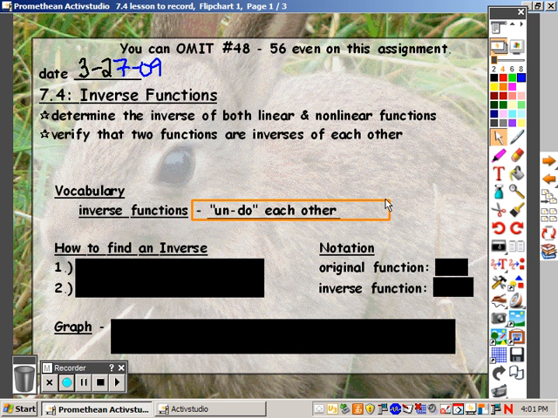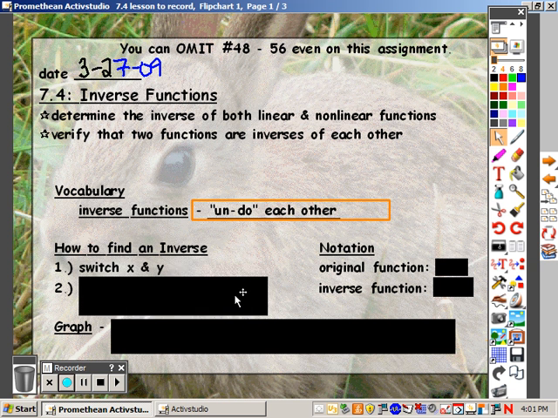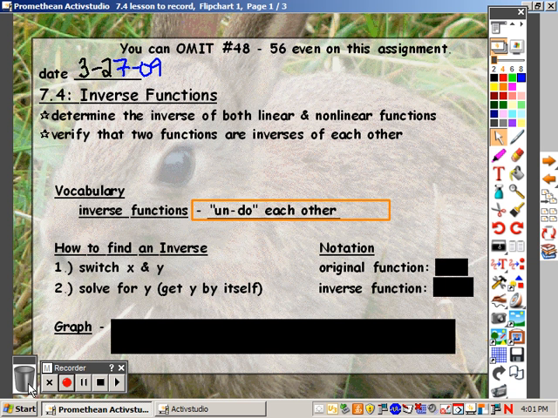Now, how to find an inverse. There's two steps, and this is not difficult. The first step to finding an inverse is that you switch x and y. And so you guys may not be able to write on top of the black box, so just write out beside of it. The first step is that you switch x and y. So if we have an equation that says y equals mx plus b, we're going to swap places with x and y. And then the second step is that you have to actually solve for y. We always have to have equations written in y equals form because that's the form that we would type it into our calculator. And so you have to get y by itself.